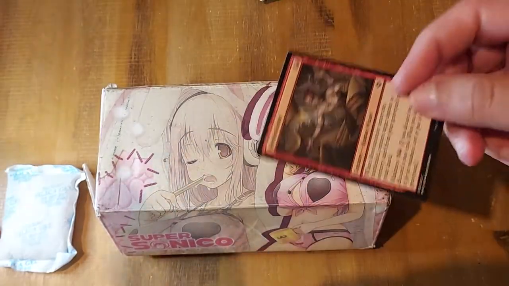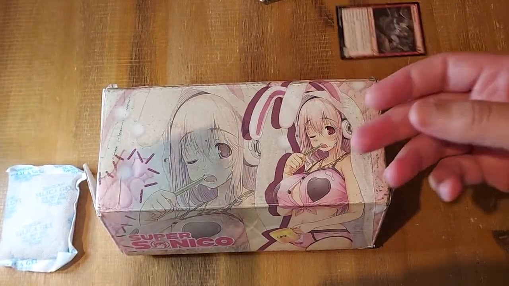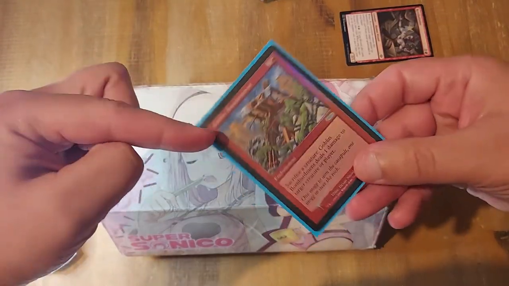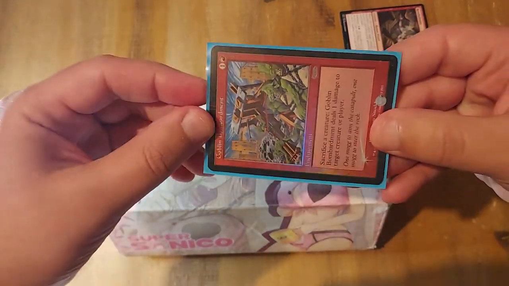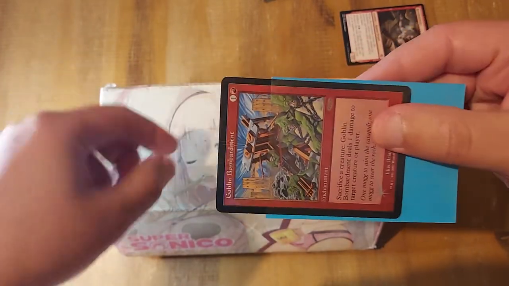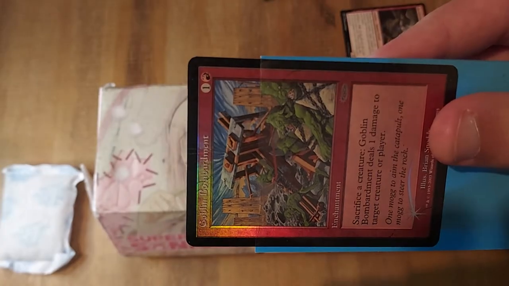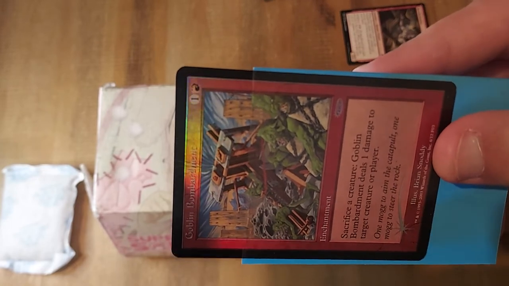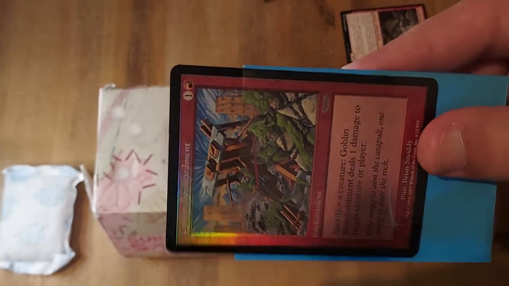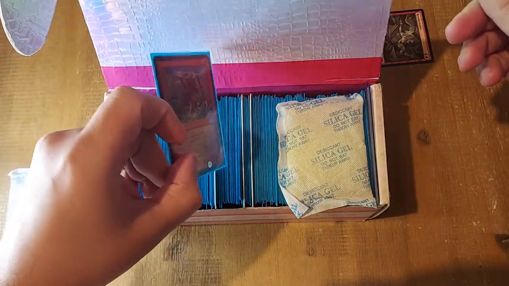I have an example of what happens over a long enough timeline to a card you keep taking out of a sleeve. We have this original foil Goblin Bombardment where the value of the card is now lost because of that. So don't do that with your cards. Don't take them in and out of sleeves over and over and over again.